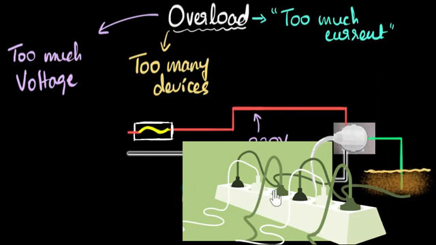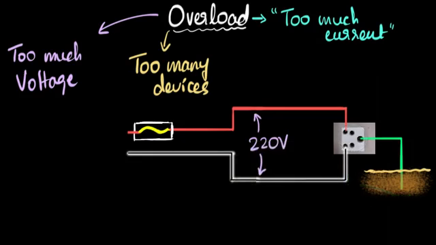And that's why it's always advisable not to do this. In fact, in a lot of books, a lot of people will say this is what we call overload. Attaching too many devices, many people will say that's basically what overloading means. But this is just one of the ways to overload. Overload is a very general term. All right, another way of getting overload would be to create something called a short circuit.